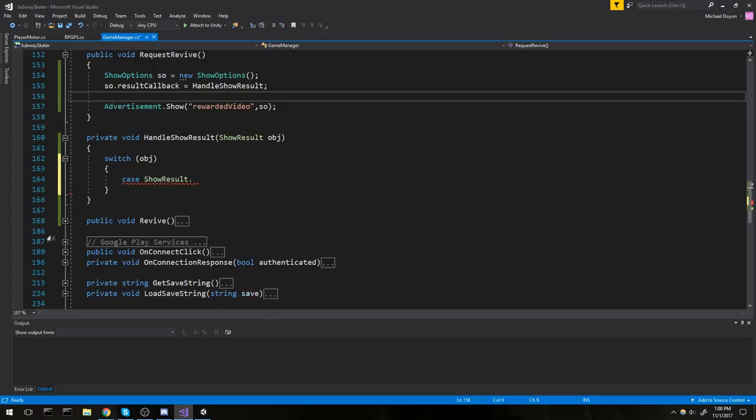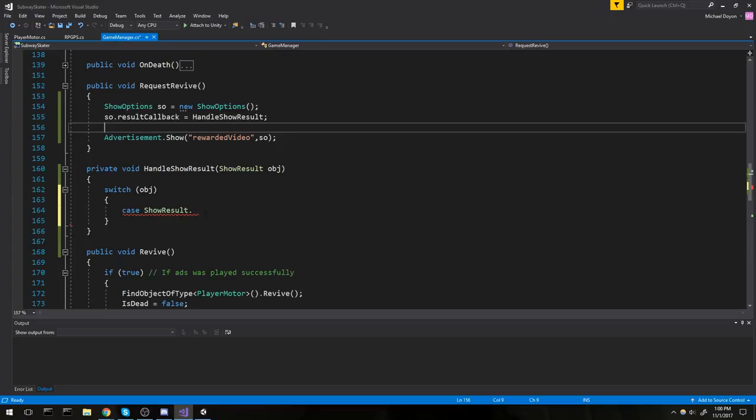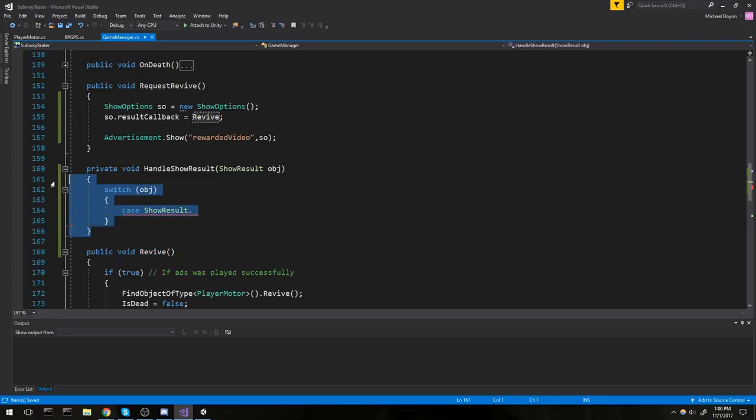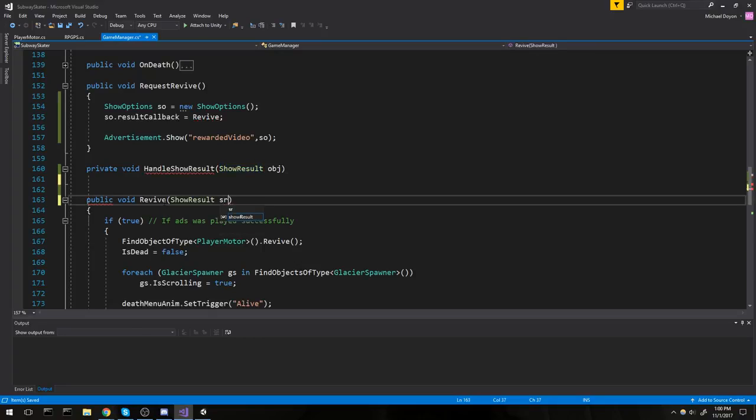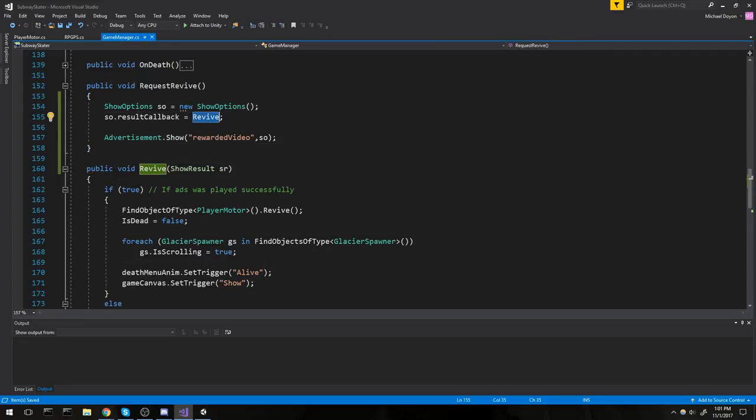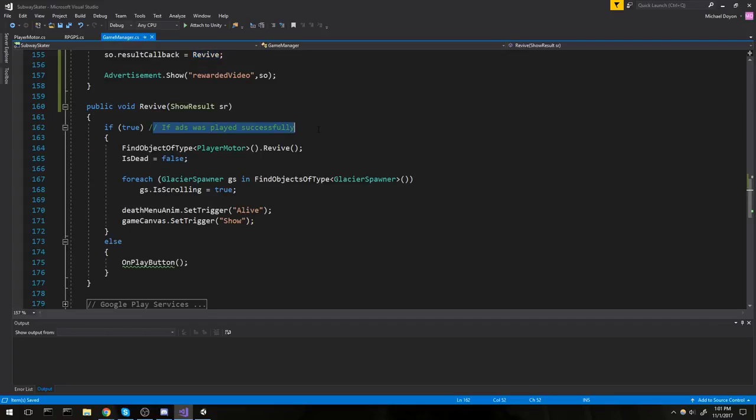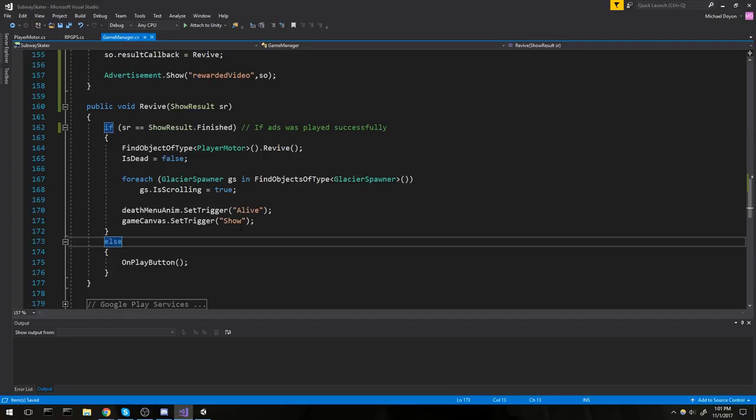Now, what I'll do for my own logic, since everything is already hooked up here in my code, and my revive function is what I'd like to use in case I get the response, is I'll actually change my callback for revive and make sure I match the parameter in here. So ShowResult SR. Same exact thing as you just saw, but the callback is now revive instead. And here I have my logic that says if the ad was played successfully, do that, and here is the else branch: if it's not played successfully, do this. So I'll go here, say if SR is equal to ShowResult.Finished, so if I completed watching the ad completely, we do the logic that is going to revive my character, else if it was skipped, which by the way it can't because we said it's a rewarded video and rewarded video cannot be skipped, or if it's failing because the user is not connected, he was not able to start the ad, we are not going to reward him and actually just call the function that restarts the game.